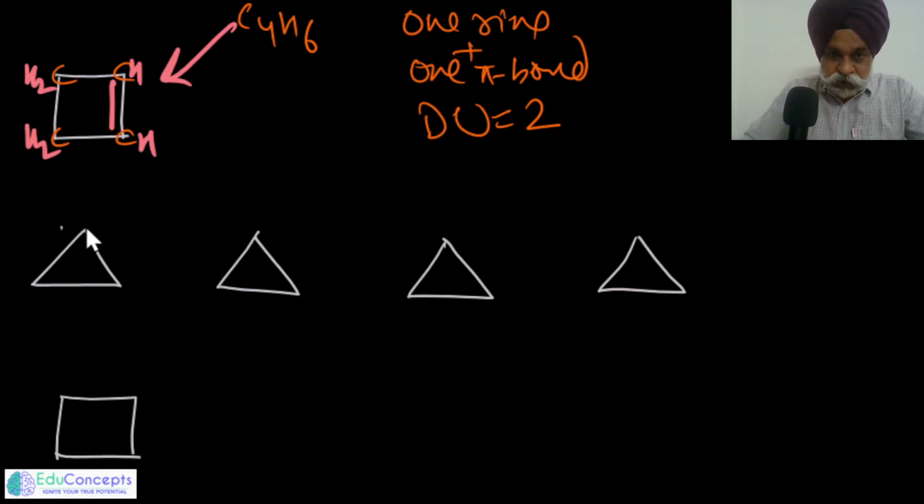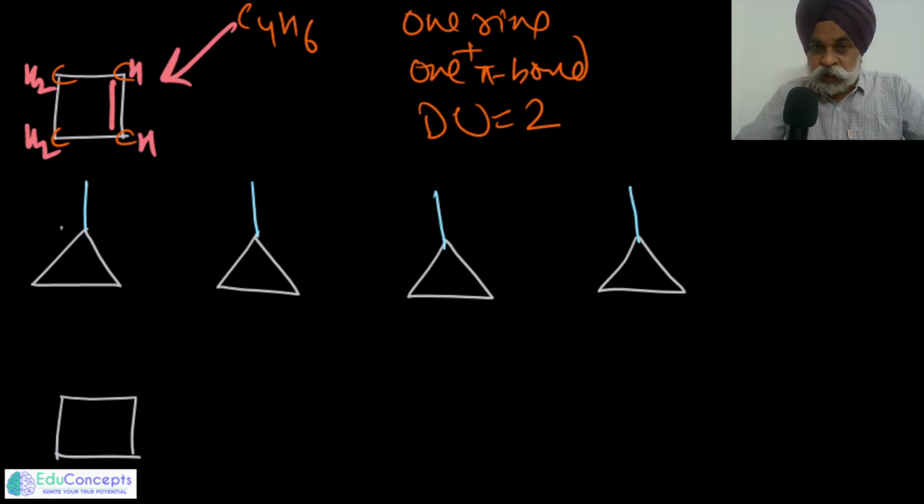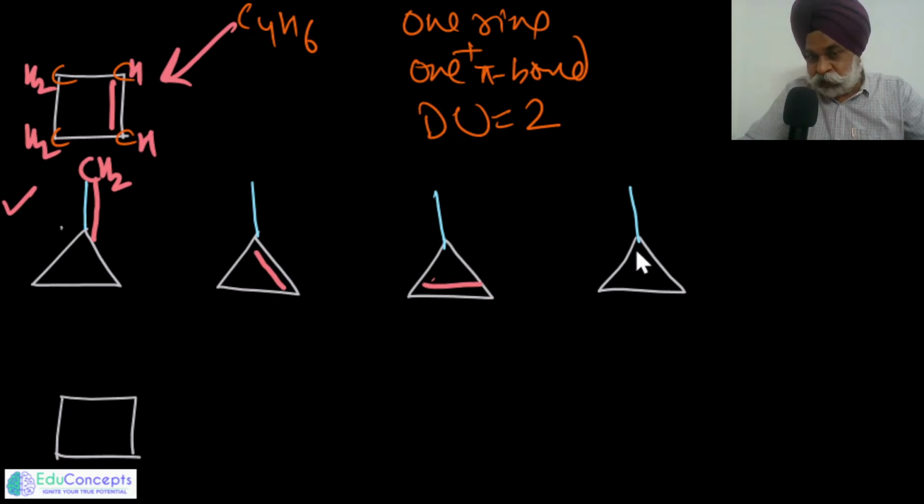Similarly, if I would go further, so 3 carbon atoms in the ring makes the degree of unsaturation 1. Still we have to place one more carbon. So I can place 1 carbon here, 1 carbon here, 1 carbon here, 1 carbon here. And now in these 4 formulas, we just have placed degree of unsaturation 1. We have to make it 2. So how can I make it 2? I just would place a double bond here and this becomes CH2. And similarly, I can place a double bond here, I can place a double bond here. So these two are same. Now very soon, I can rub this one.